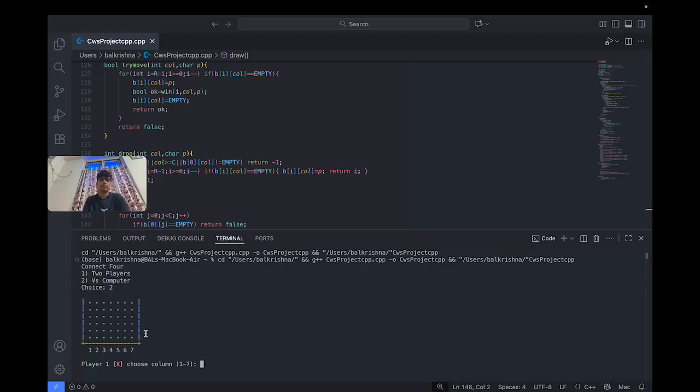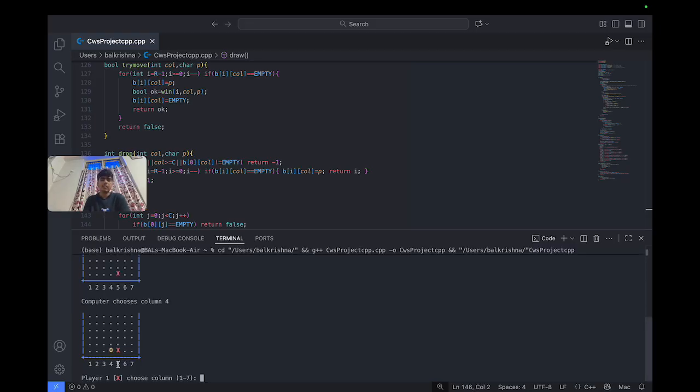So let me play against the computer. For now, let's say I choose column 5. Right now, the most centered is this column, right? So right now there is no winning move for either of us, so it is just preferring the center and playing the game. So let us also play at the fourth column right now, and you'd see that it is again playing in the fourth column.